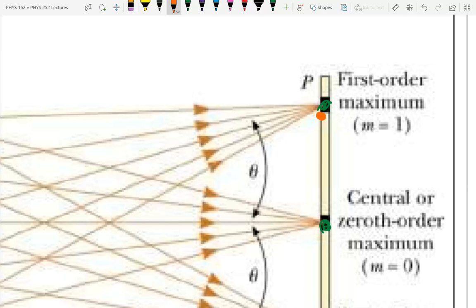Now, if I had 3 slits, the phase difference between these two would be very small. But they would be different phase differences. And so I would have more destructive interference because of the difference in the phase differences. If I have a lot of slits, like 100 slits all contributing to the light at that point, I'm going to have the phase differences pretty much randomly spread out. And so I'm going to have just as much that are constructive as destructive, and on average, it'll add up to 0.